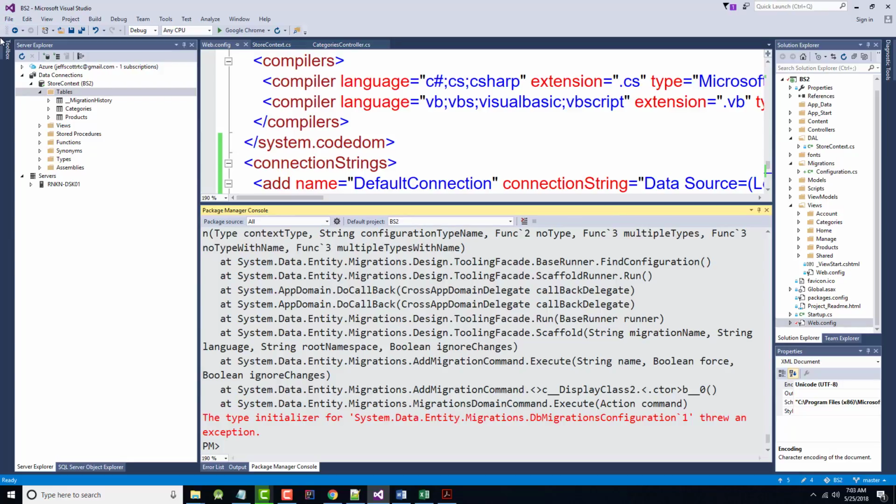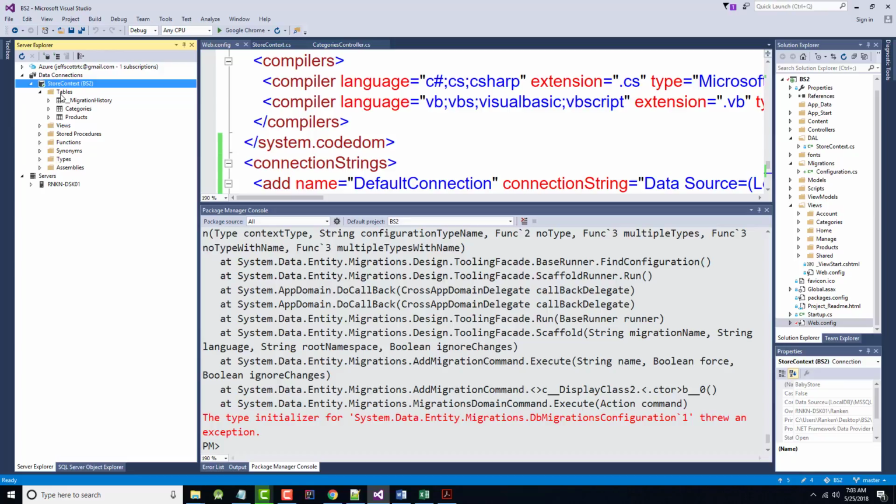This command is supposed to create a new file in the Migrations folder with a name in the format of timestamp, initial database, etc. And again, I'm thinking that the reason I may be getting that error, as I mentioned before, is it gave me those files here, but it didn't give me a database. All right, it's got store context, and I'm wondering if that's what's screwing it up.